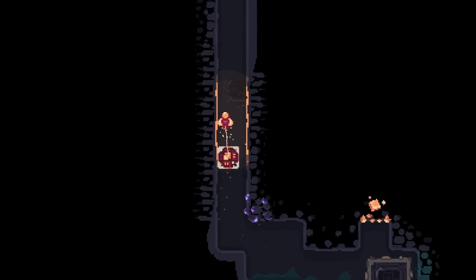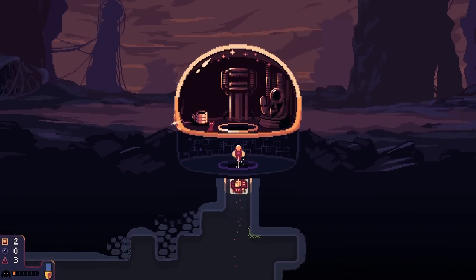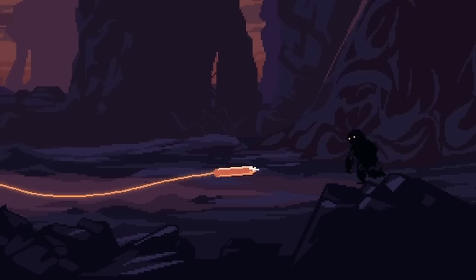What do you think we're going to get for an upgrade? The lift would be not as optimal because we got that maze down there. Ooh, blast mining. Drillbird. Yay, buddy drilly boy. Oh, you crazy little creature. What are you doing here? Bonk.